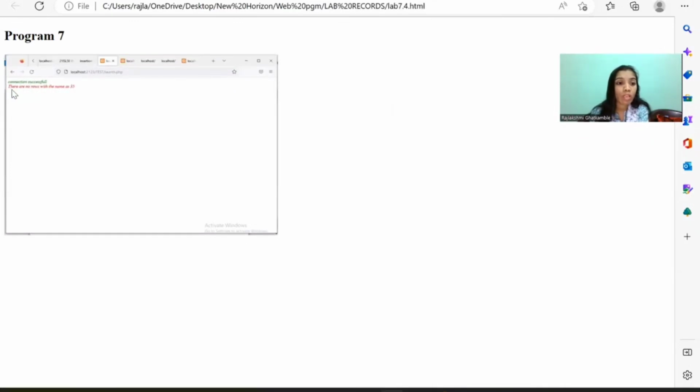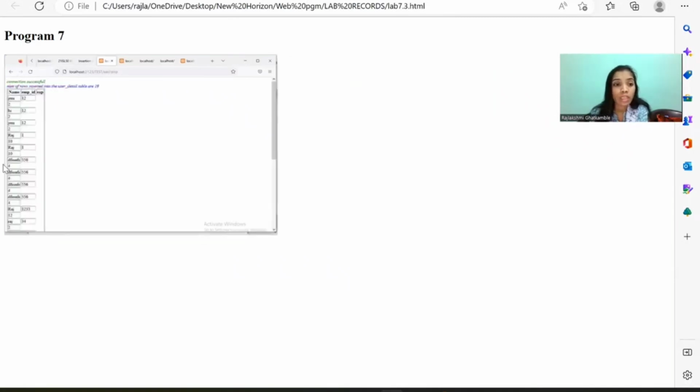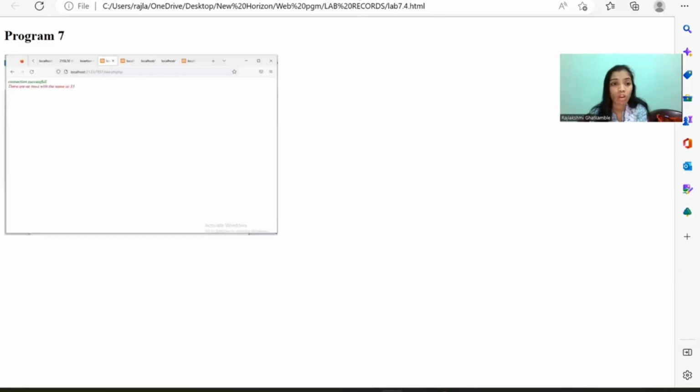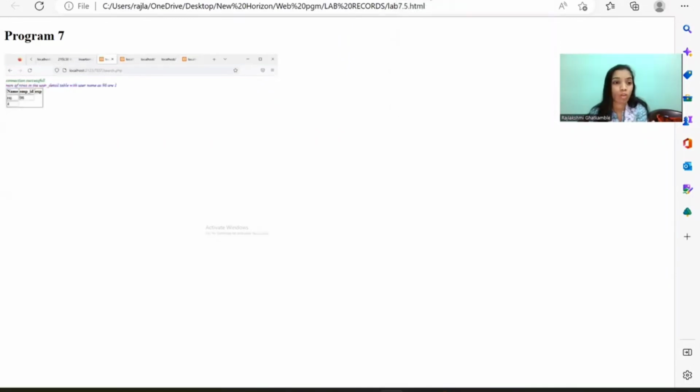Then again, if we want to search a particular id, suppose now 35, you can see there is no employee id existing as 35; 34 is there but 35 is not. So when I enter 35, it says there are no rows with the name as 35. It is going to display that there is no existing data for that particular information.